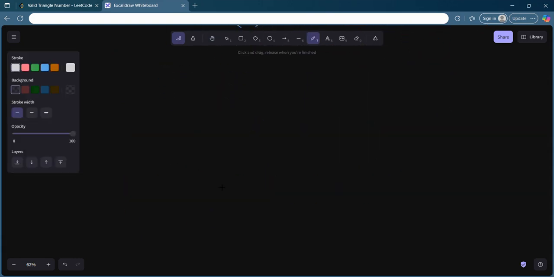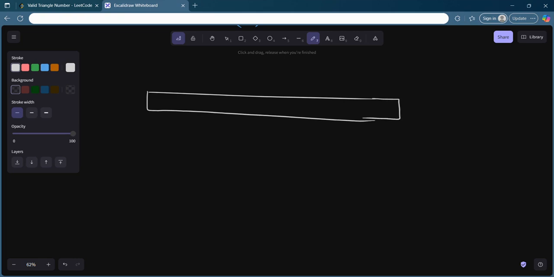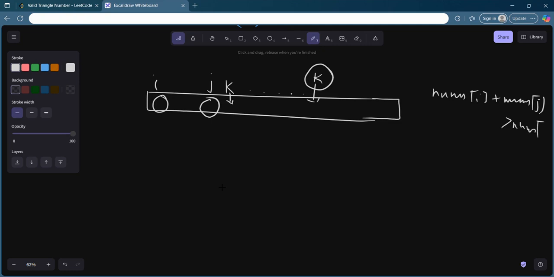Let's say you had a large array, your I is pointing somewhere, j is pointing somewhere here, and you are iterating your k till the point where it does not violate the triangle inequality, that is, it does not violate the criteria nums I plus nums j is greater than nums k.